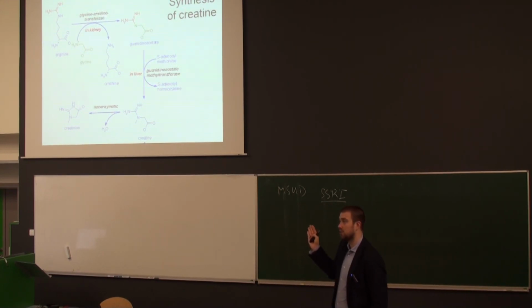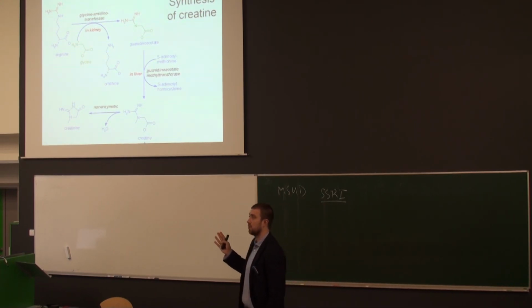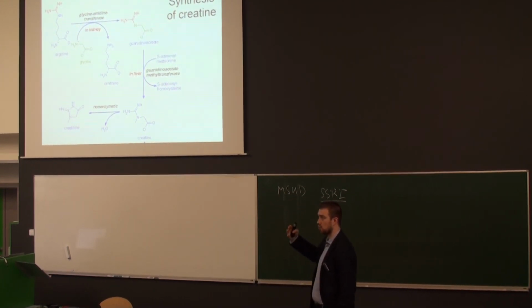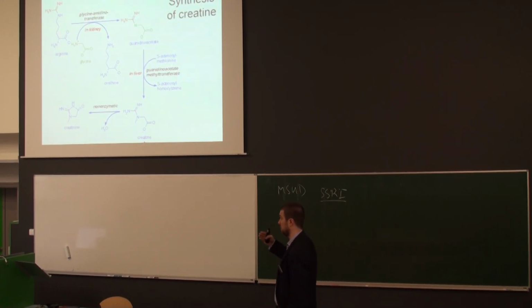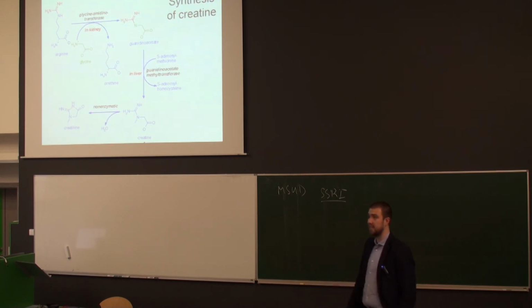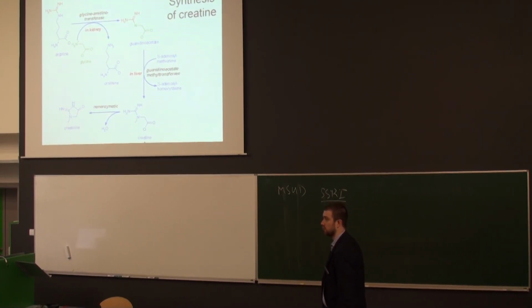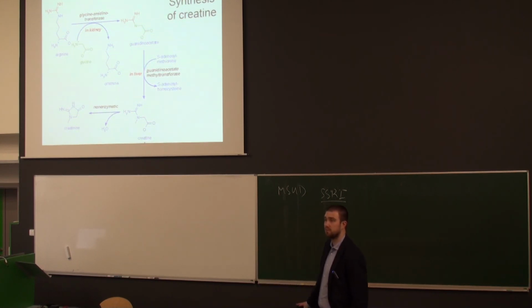As you know, in your skeletal muscle, this compound serves as the energy reserve in the form of phosphocreatine. It's able to transfer the phosphate to the molecule of ADP, thus regenerating the ATP molecule. And after some time, by a non-enzymatic transformation, it produces a cycle, that's creatinine, and creatinine is the waste product that will be excreted from your body by the kidneys. So any question to this?